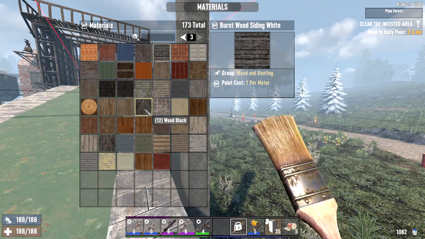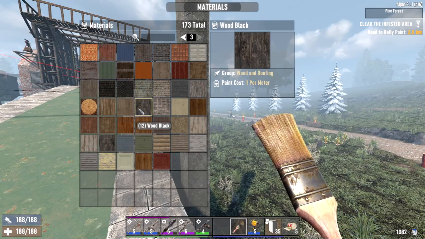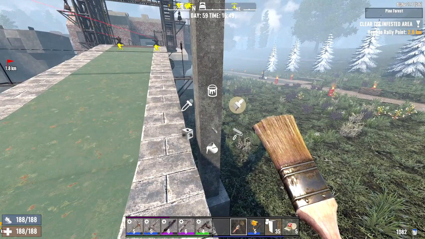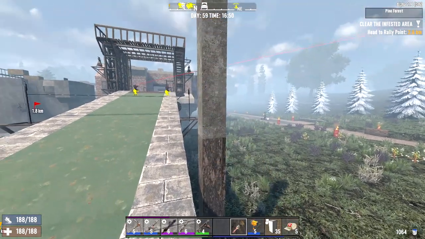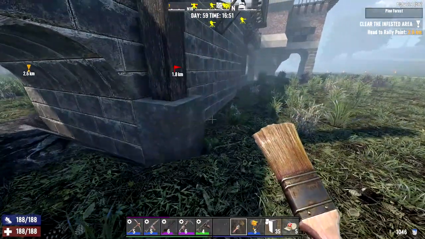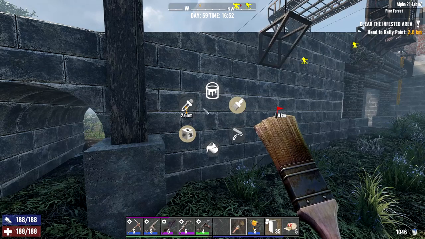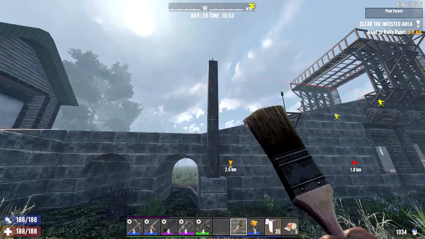Okay, here's the wood black. I think this might... Oh, you know what? This might be the one I'm looking for, actually. Let's go R, and let's go ahead and do all sides. Yeah, that's the one right there. That's the one I was talking about earlier. It is indeed. R, and then let's go ahead and get that texture back and pop you right in there. There we go. That's nice.